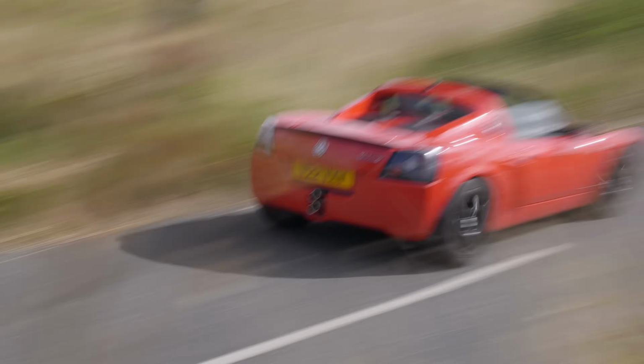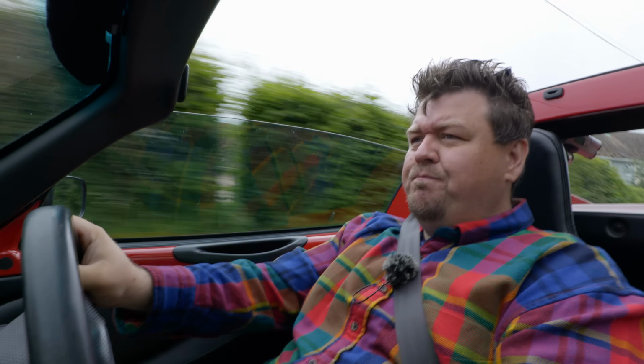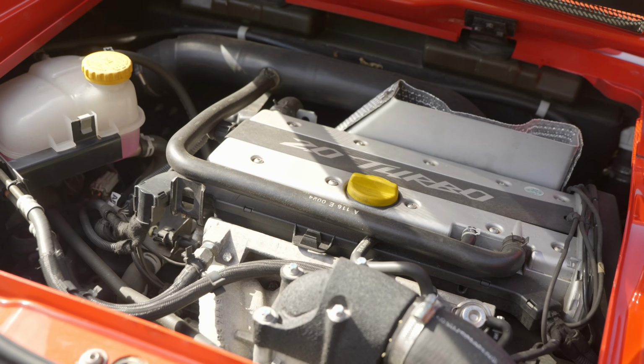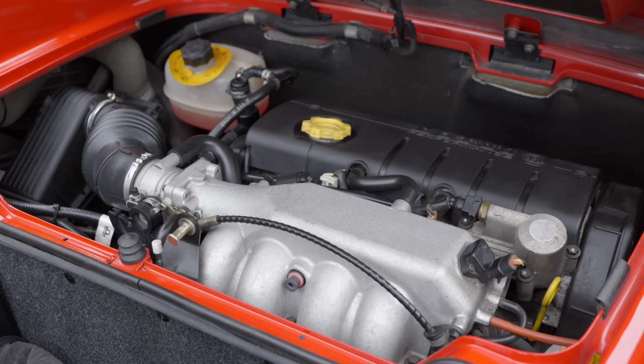However, the two cars, though at heart sharing the same chassis, are actually quite different, if for no other reason than their choice of engines, which for the Vauxhall and Opel variant was of course a GM unit, first naturally aspirated and then soon after turbocharged. But Lotus initially stuck with the venerable Rover K-Series.